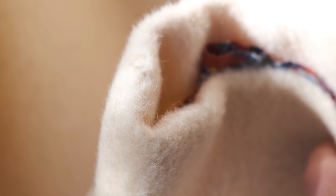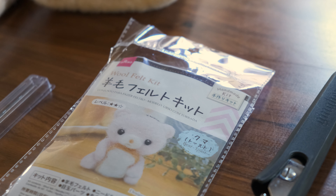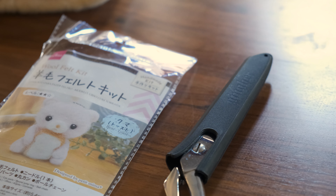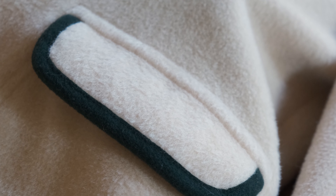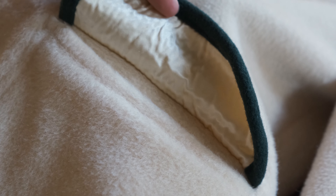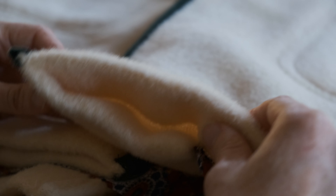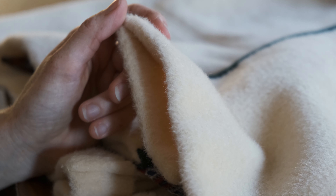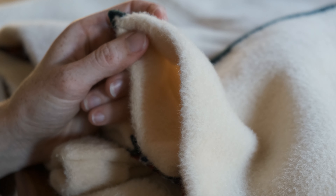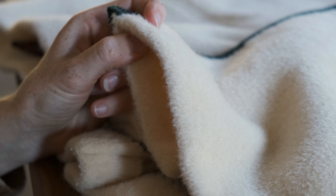So I first thought that I might return the jacket, but I decided instead to buy a felting kit to use the needle in order to felt parts of the jacket. I have some of my supplies here. My first idea was to source wool from inside the pocket, but I decided I didn't want to reduce the amount of wool in there for keeping my hands warm. So I instead found an inner seam that was open and pulled wool from there — just little tufts that came out pretty easily.